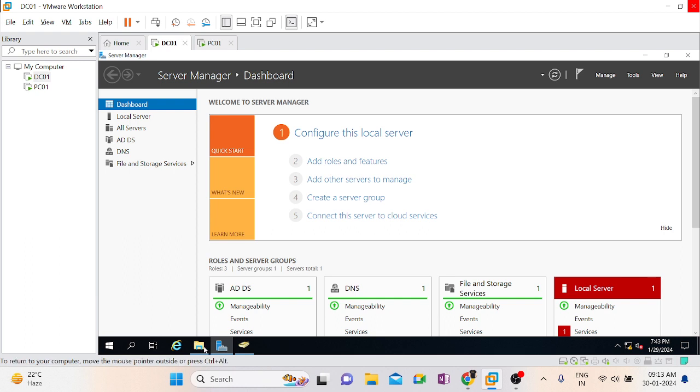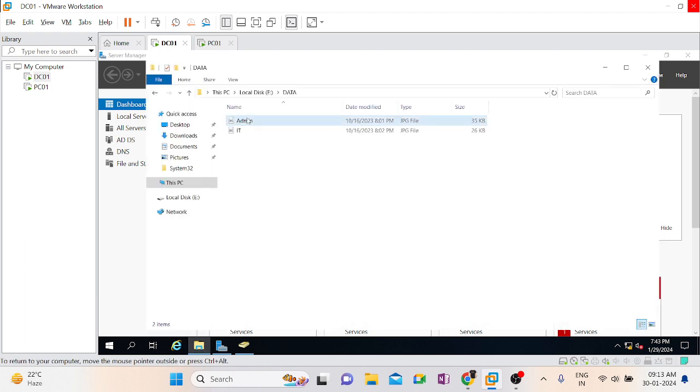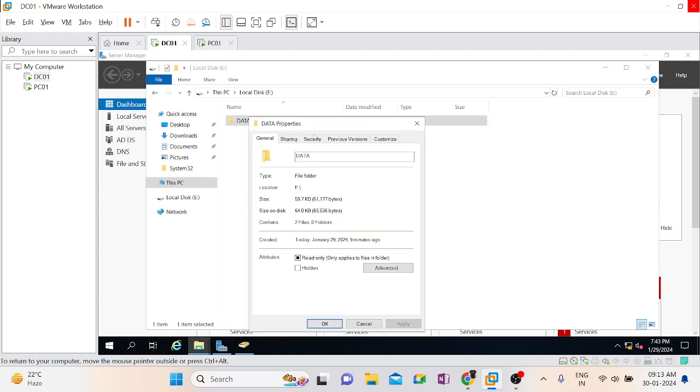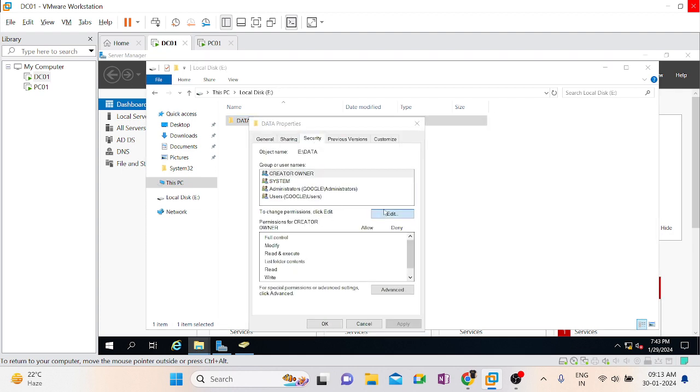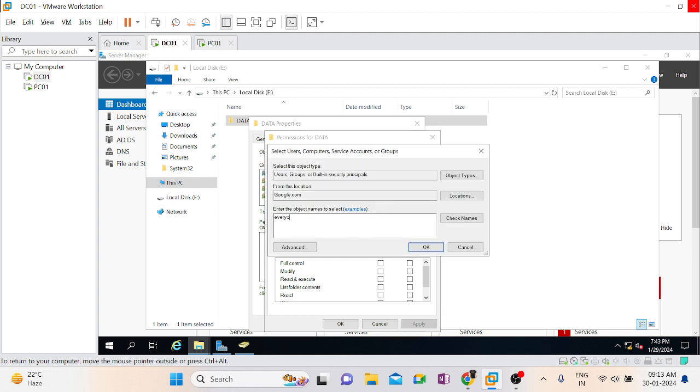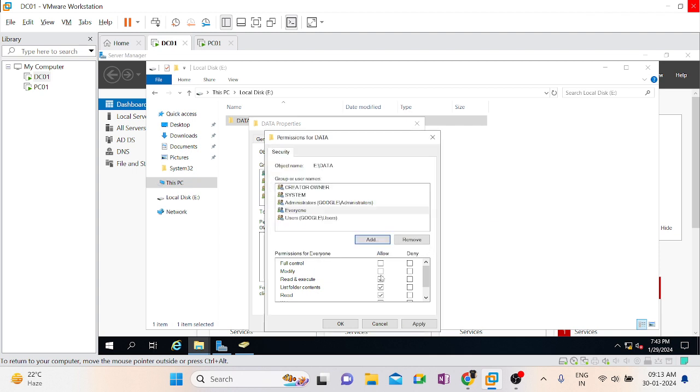Okay. To do that, what you can do, you can give access to this data folder. Go to properties, go to security, and add everyone. You add Everyone and give modify access.